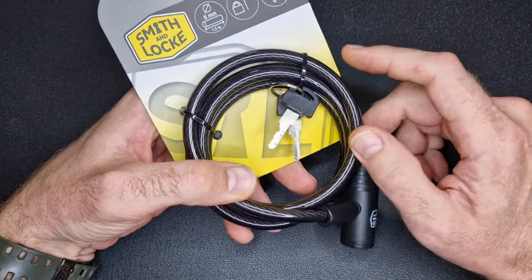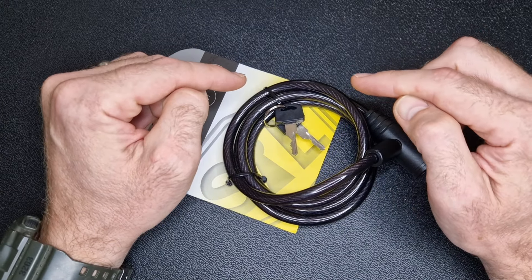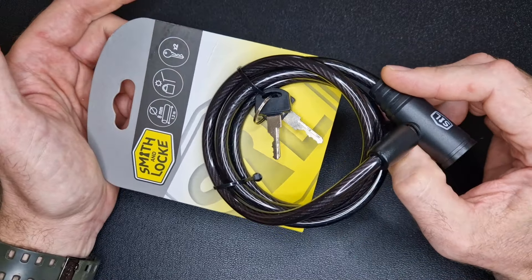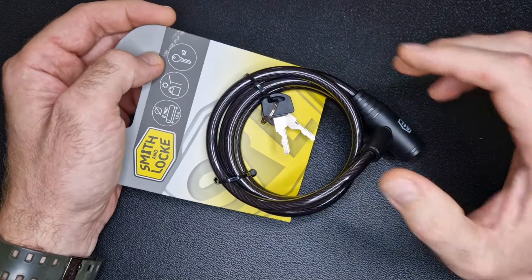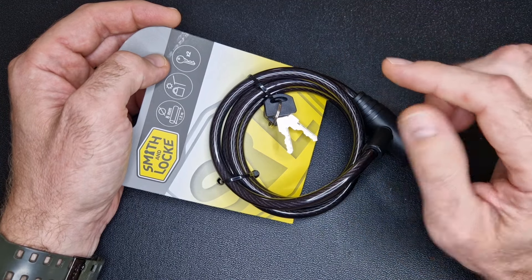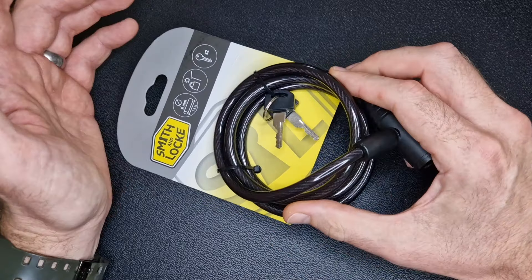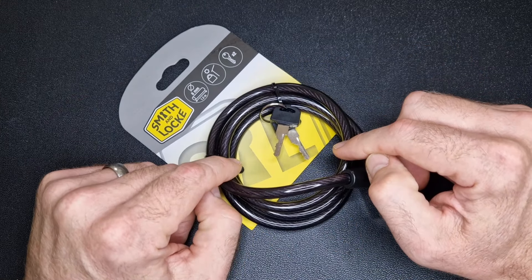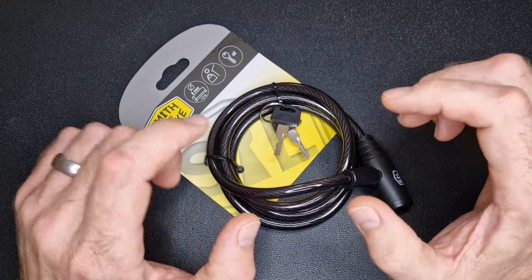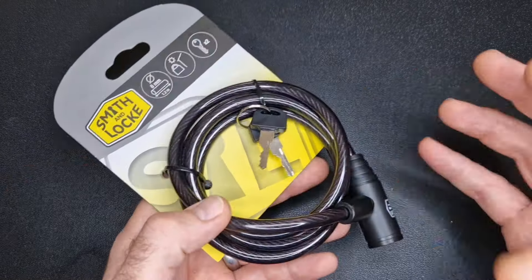As I said, I'm into mountain biking and I need a lock to secure my bike on the rare occasion that I'm not on it. I certainly wouldn't use a lock like this in a city centre where there are lots of people, but I tend to go where there aren't many people. 99% of the time my bike is between my legs. Very occasionally I might stop for a cup of coffee or nip into the local shop, and I'd use a lightweight lock just to keep the bike secured so no one can run off with it.